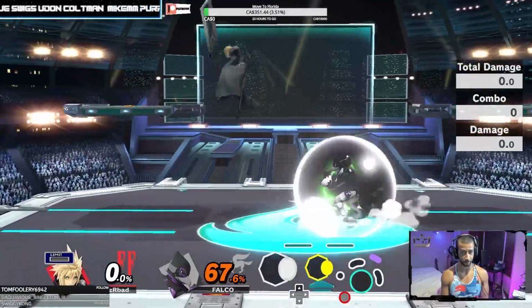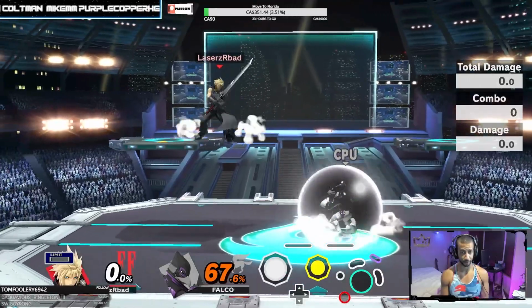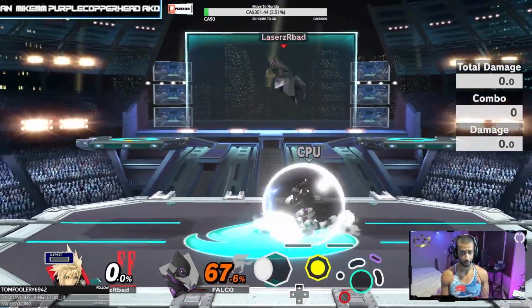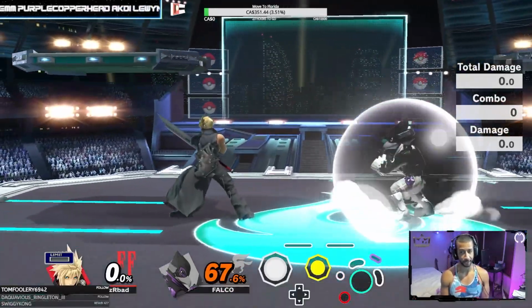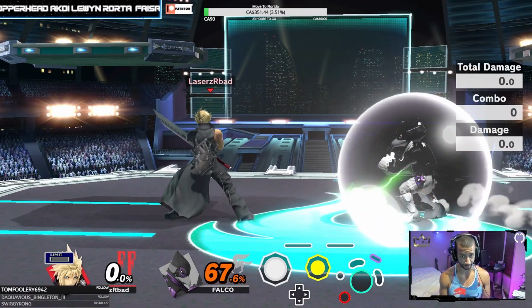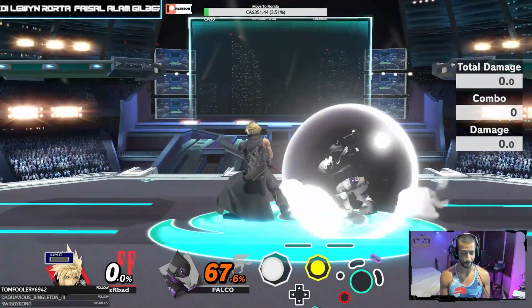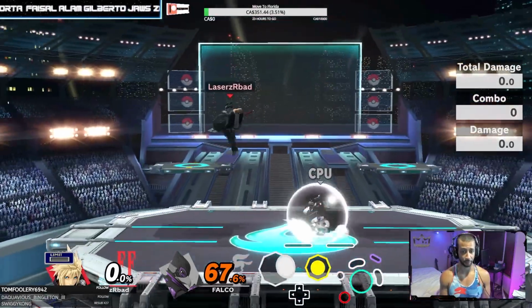So if a Cloud player were to go like this, they could try and jump away, but the jump is so close to the ground. Let me try it again. Yeah, the jump is so close to the ground that as the Falco player, I could up smash this, I could jump and nair this, I could fair this. I think I said up smash. I could maybe even go for like a back air from facing the right way. Those are things I want to worry about.